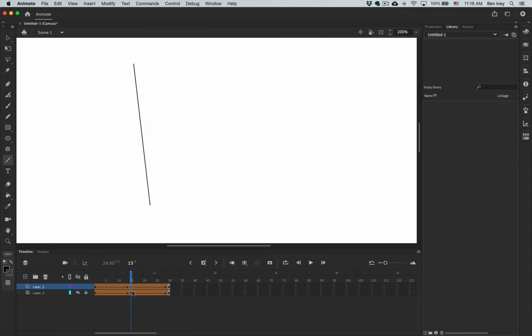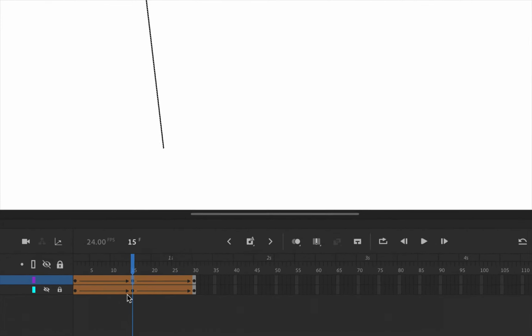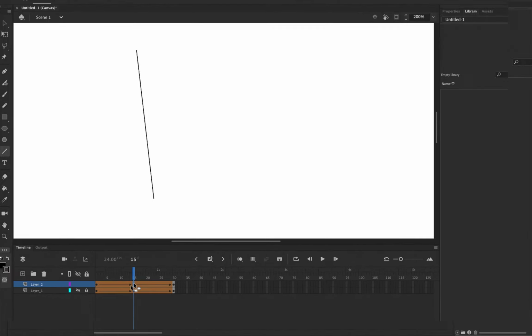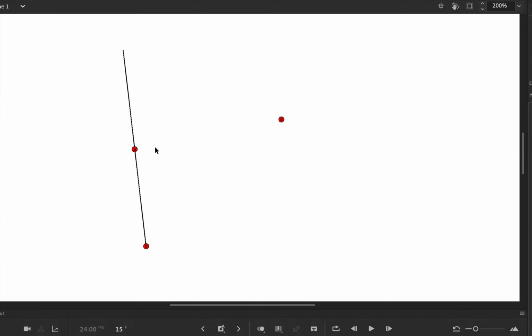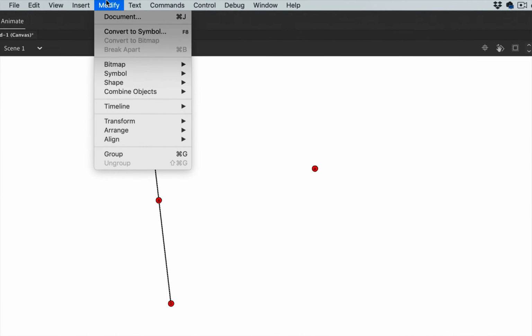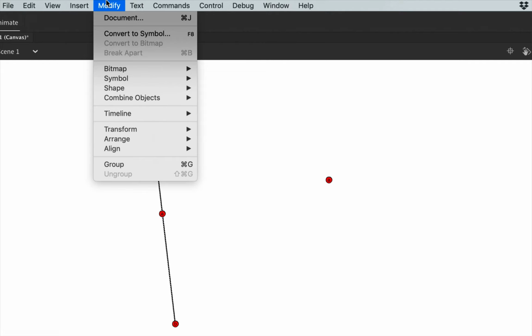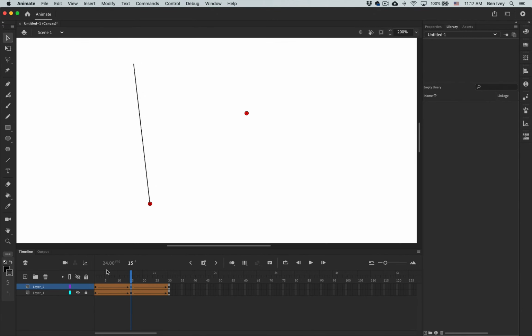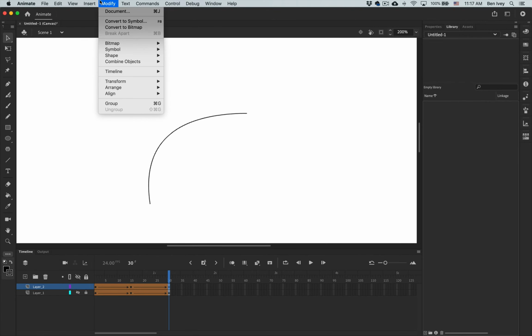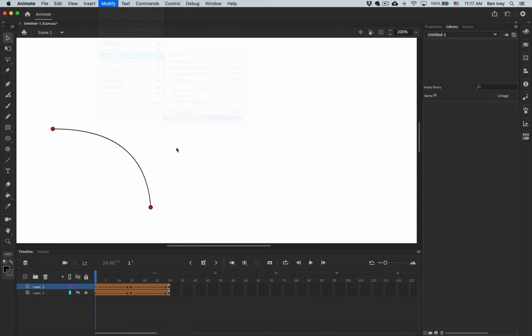Again, sometimes shape tweens are simply not predictable, but we can use our shape hints. Selecting the middle frame as our starting point, we'll go to Modify, Shape, and add a shape hint. In this case, you can see that it remembered the last two shape hints that we had before, and this is not necessarily what we want. So I'm going to go up to Modify, Shape, and remove all of the hints. It's also remembering the last hints on this one, so we'll go to Modify. There's none there. Looks like it's probably the first one. There they are. So we'll modify and remove those shape hints too.